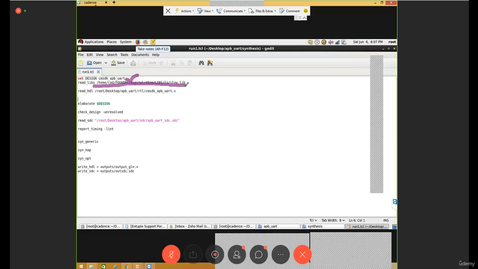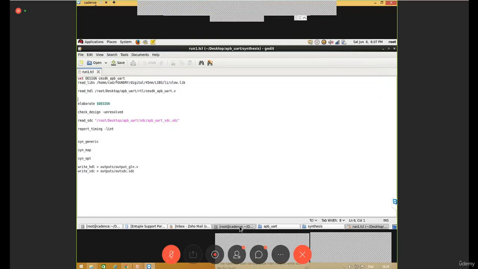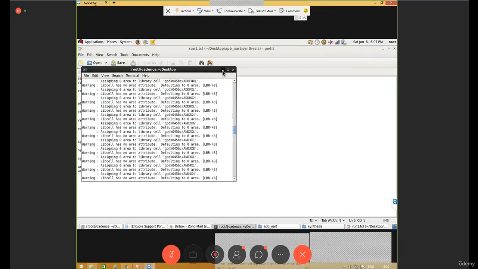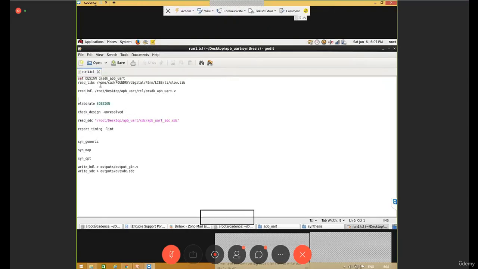Now, in your allocation of PCs or allocation of every slot, there might be confusion about which path you need to give. So here you can just go to that particular directory. This path will be the same for all the access whatever you're getting. You will have a home directory.